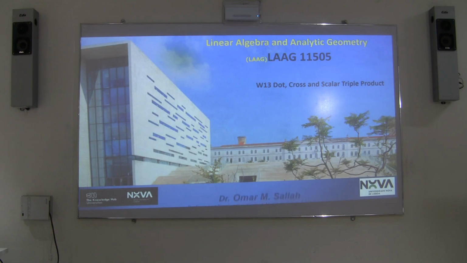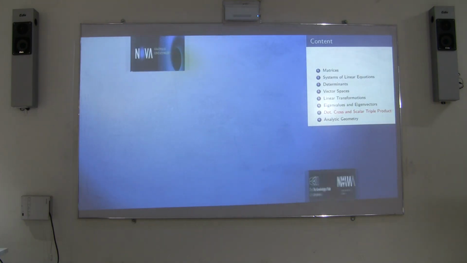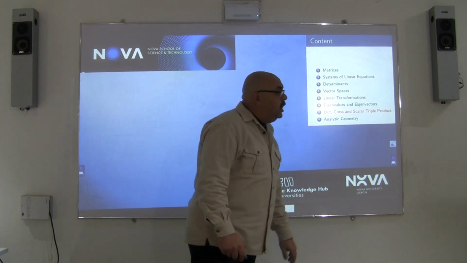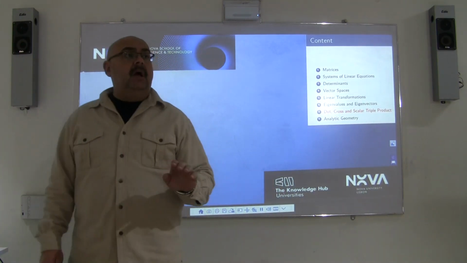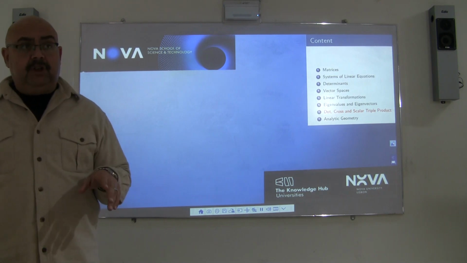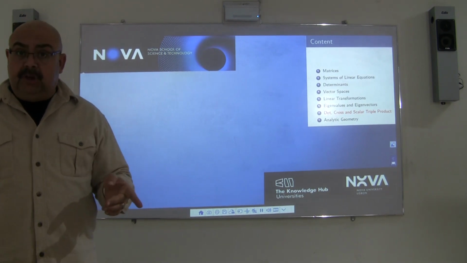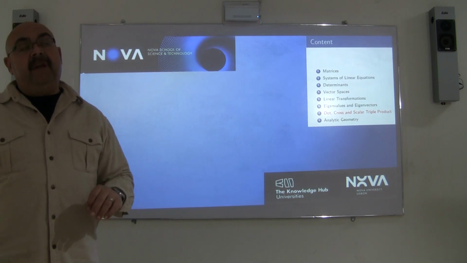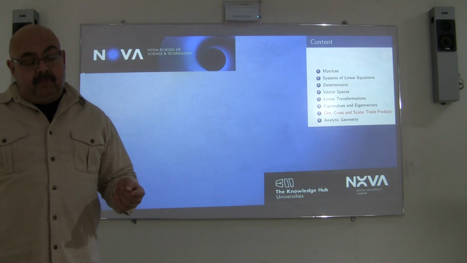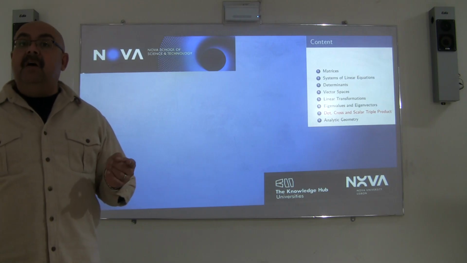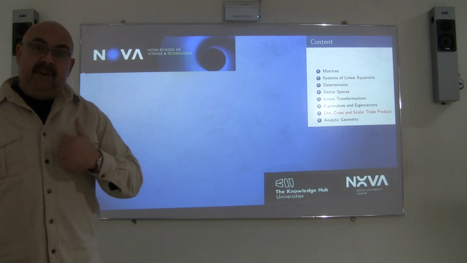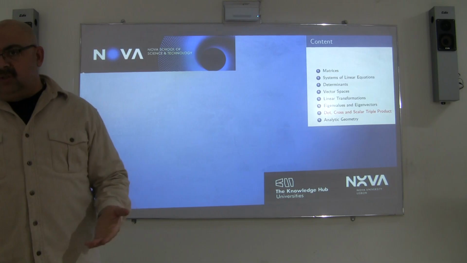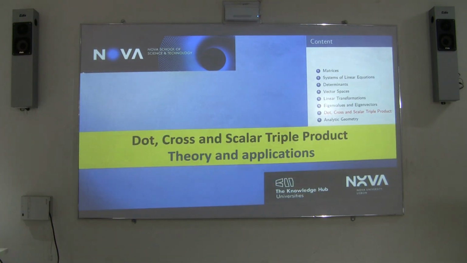It's very, very important. Today we are going to go through chapter 7, which is the dot, cross, and scalar triple multiplication. It's a chapter that contains a lot of information that will be needed in analytic geometry down the road. Also, it will make a re-evaluation for the steps that we had previously in eigenvalues and eigenvectors in order to check the orthogonality between vectors and so on. So this is really a very nice chapter.